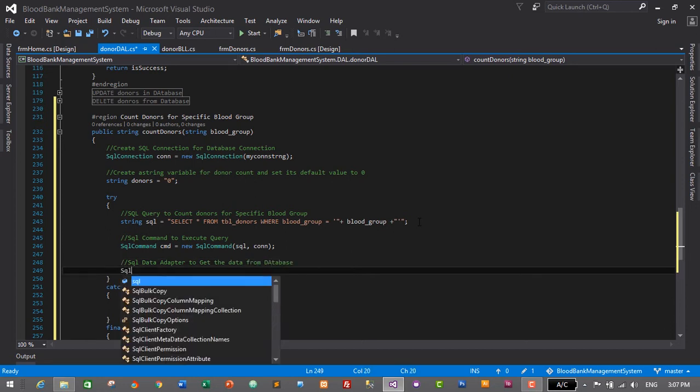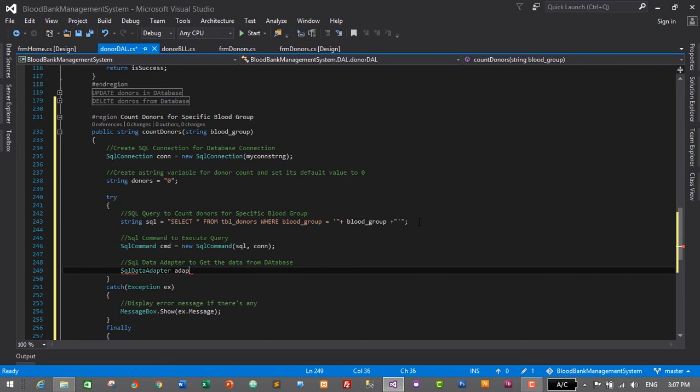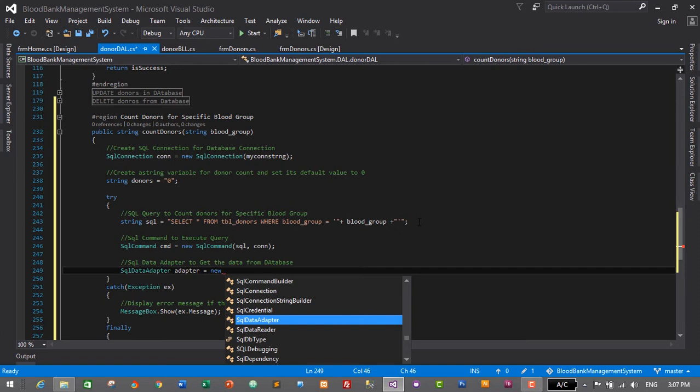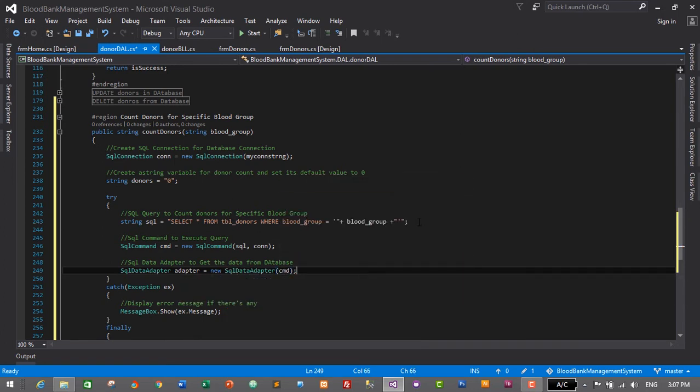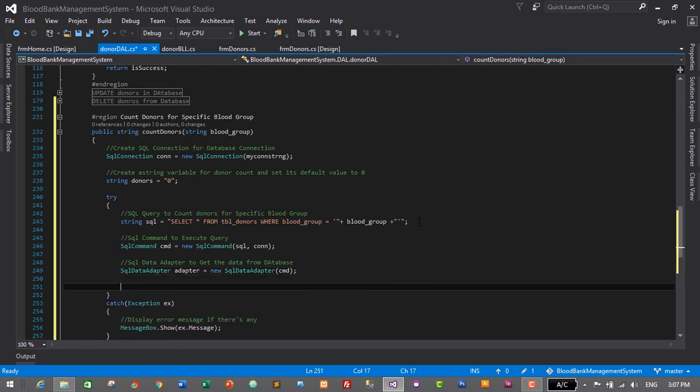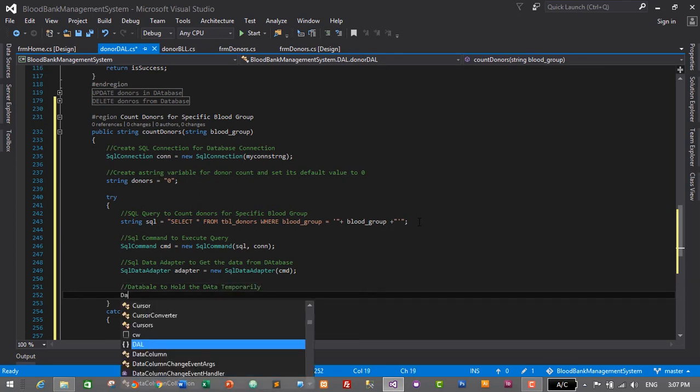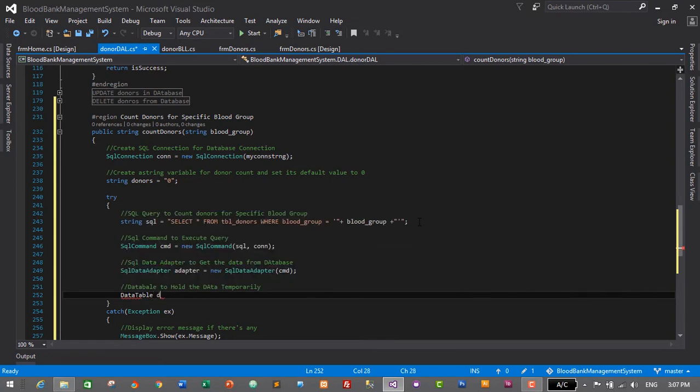So SqlDataAdapter is equals to new SqlDataAdapter using cmd, and then we will create a data table to hold the data temporarily. So DataTable dt is equals to new DataTable.